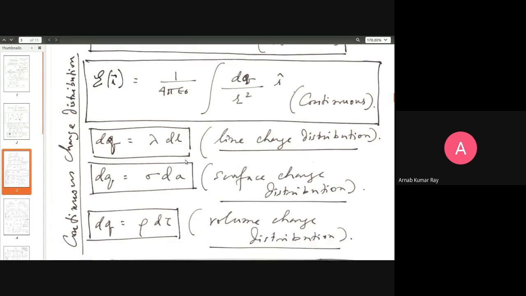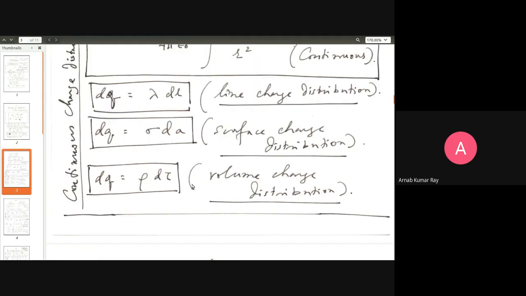Suppose instead of a copper wire, I have given you a copper sheet. If it's a copper sheet, then the charges will be distributed all through the sheet like a plane, right? Then what is the total amount of charge contained in a small area element dA? That will be the surface charge density, charge contained per unit area, into a small area element dA. That's the surface charge distribution you have. And a volume charge distribution is actually the easiest. Why? You have been given a small volume element d tau. I hope you can now see why I have spent so much time discussing line element, area element, surface element, all those things.